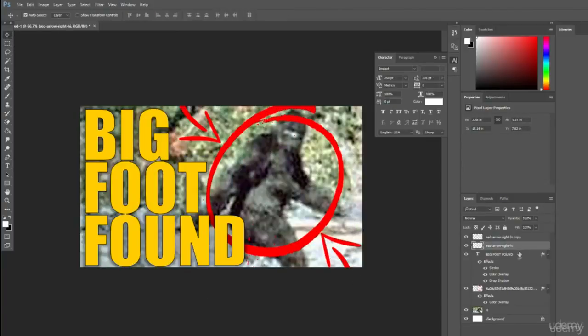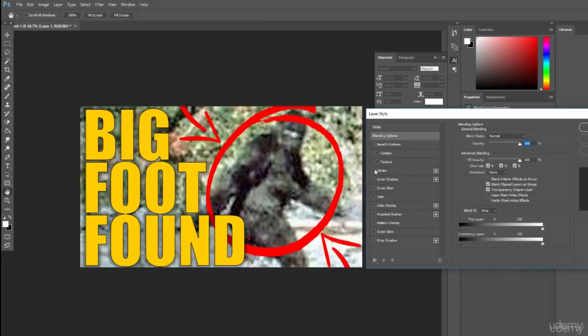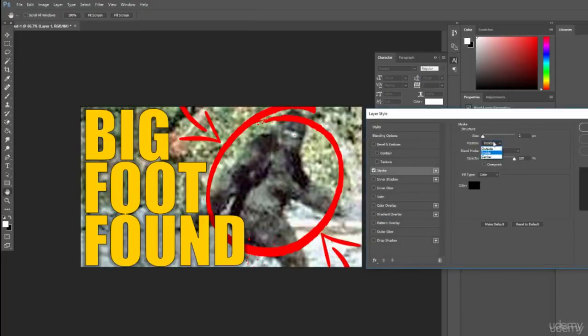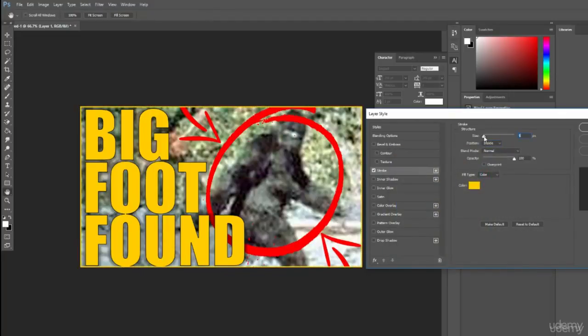And then if we want to go ahead and add a border to this, I typically just right click. I go to Merge Visible, Control A, Control C, Control V. This copies and pastes the background image into a layer of its own. Then we can just delete the background image, double click on the image that we made, hit on stroke, make sure it's on inside, and then we can select whatever color we want. If we want it red, if we want it yellow, we can do that as well. Yellow might be the key here.